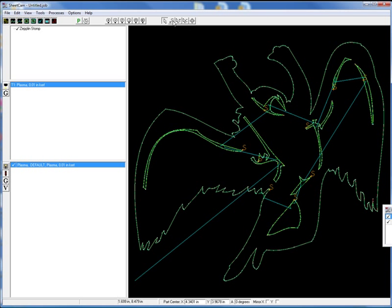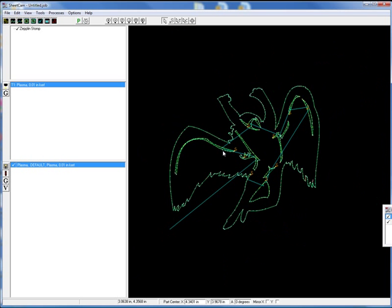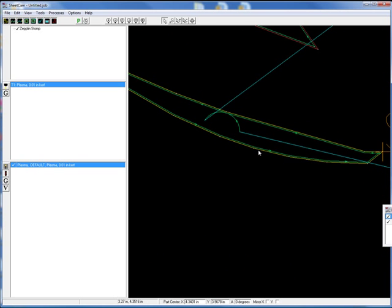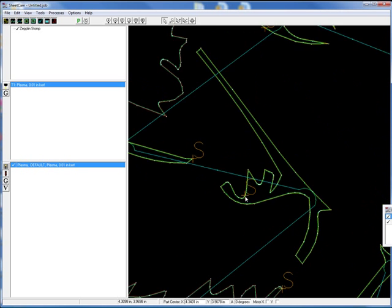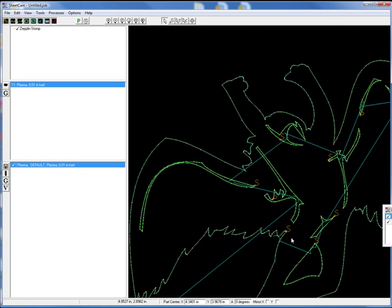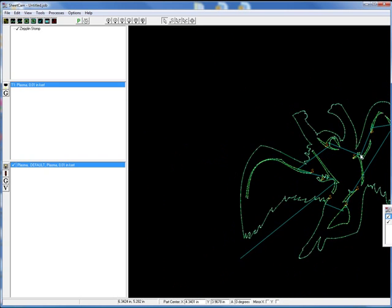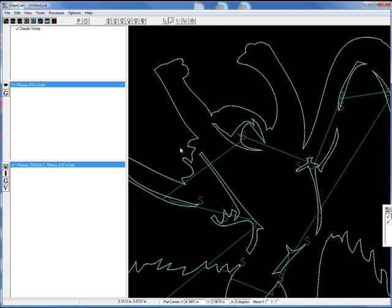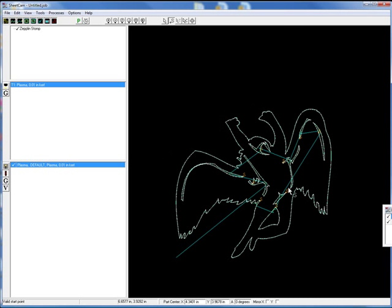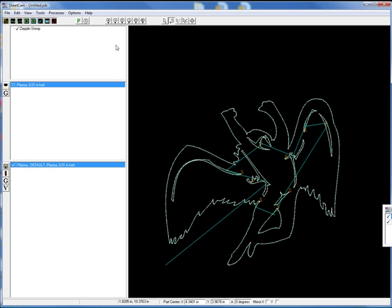You can change these starting points. Let's zoom in and take a look at one. This starting point looks pretty good. This one we may have trouble with because it's kind of right on a couple of curves, so in theory we could move that a little bit. In SheetCam, you just pick whatever your starting point is and you can move it around between them or to different points. But it's pretty simple — not too much to it.